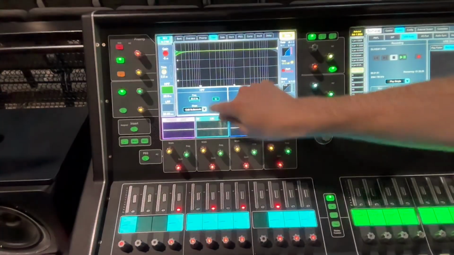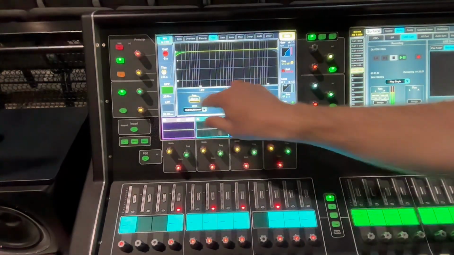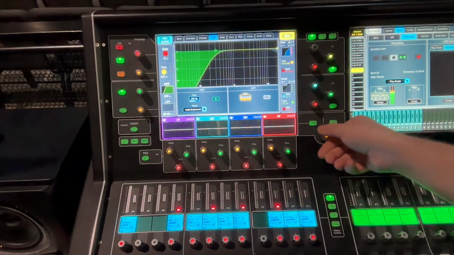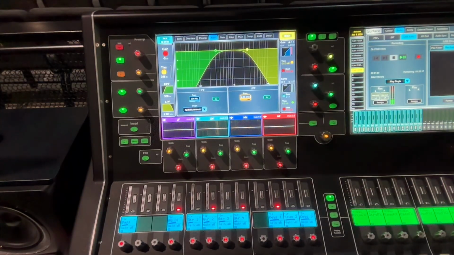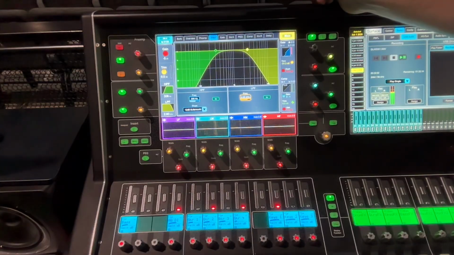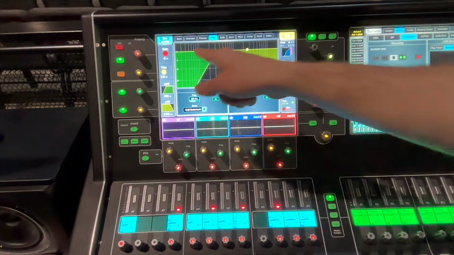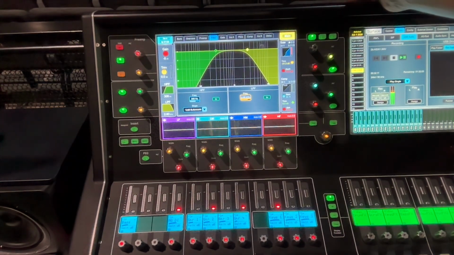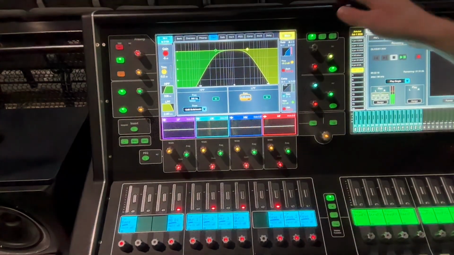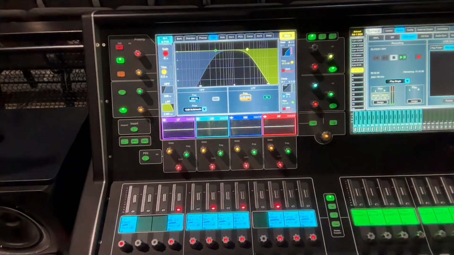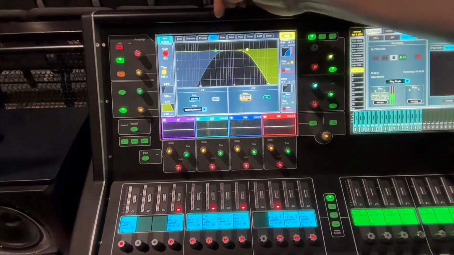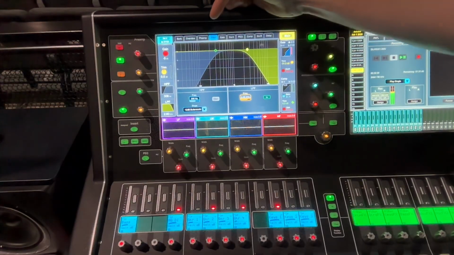Think about your filter. If we have our filter set here at 300 hertz, and our low pass filter set around 2.6 kilohertz, everything on the outside of those green and yellow zones is being cut out of the signal. Let's say we have tons of bass happening out here and we don't have a high pass filter engaged. Well, all of that signal is coming into our channel, especially if it's a microphone.